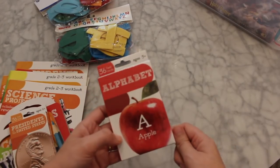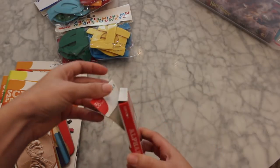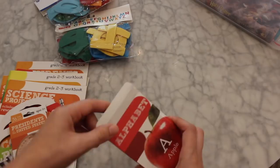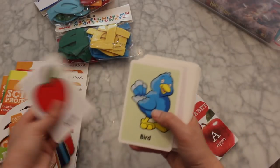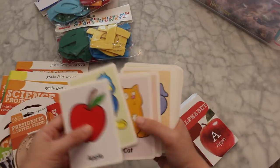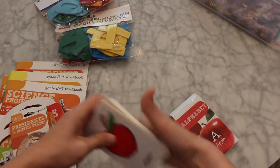And then this is some alphabet flashcards for Henry. We did not, oh no, I just ripped it. We did not have alphabet flashcards. We have color flashcards and shape flashcards, and these are really, really cute. So I was excited to find that.